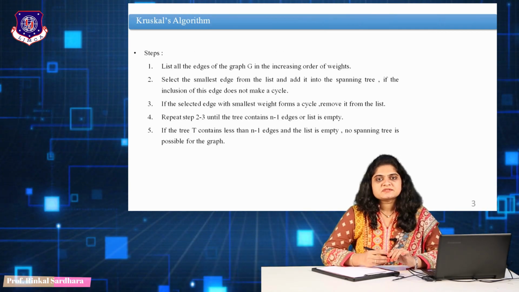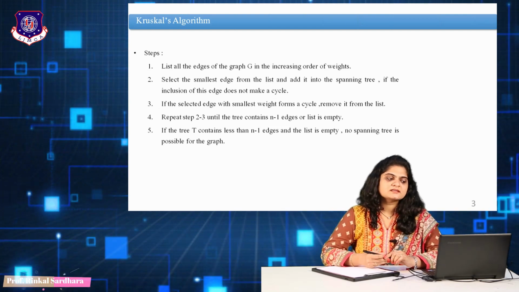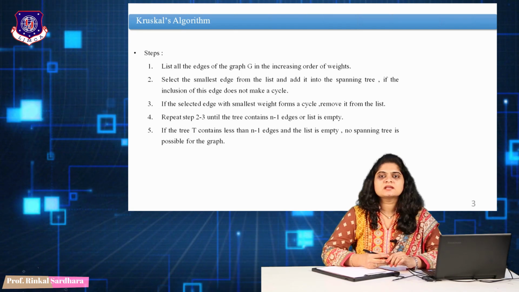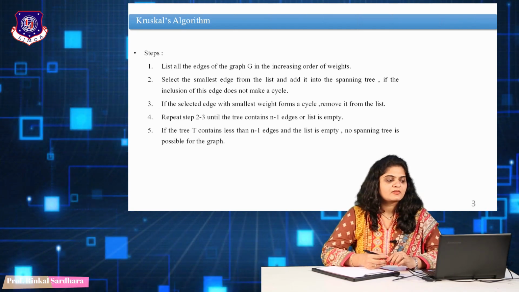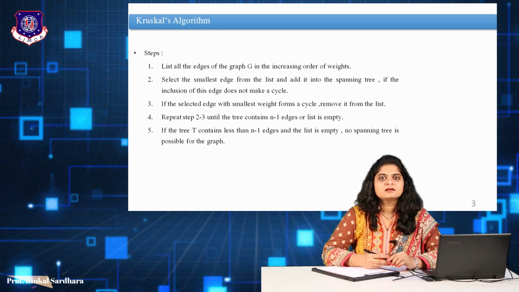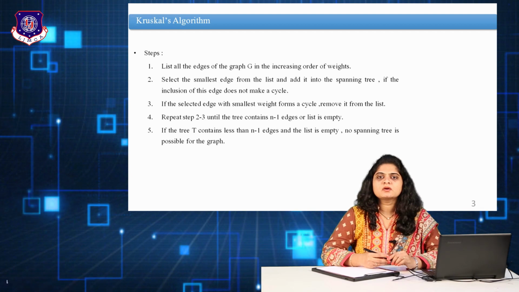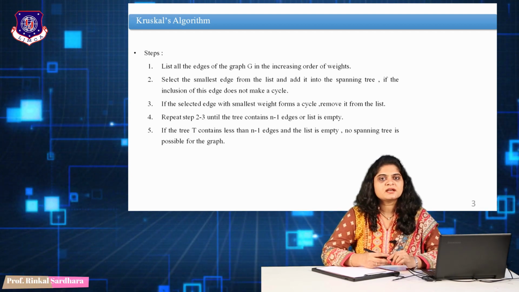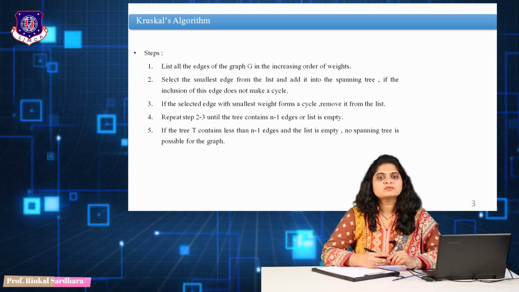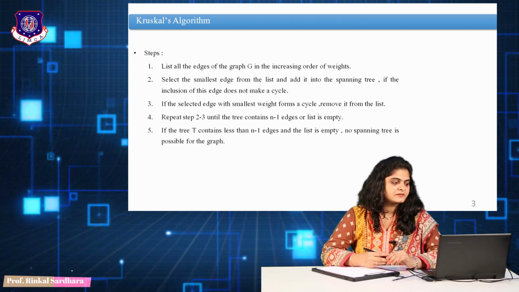Let's discuss the steps of Kruskal's algorithm. List all the edges of graph G in increasing order of weights. Select the smallest edge from the list and add it into the spanning tree. If the inclusion of this edge generates a cycle, then remove that edge from the spanning tree.